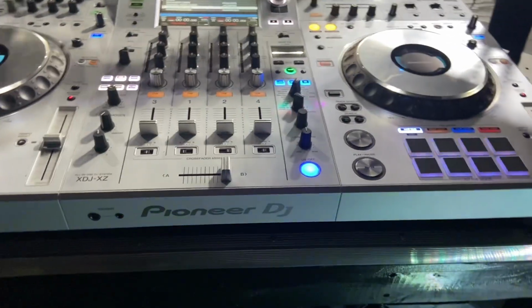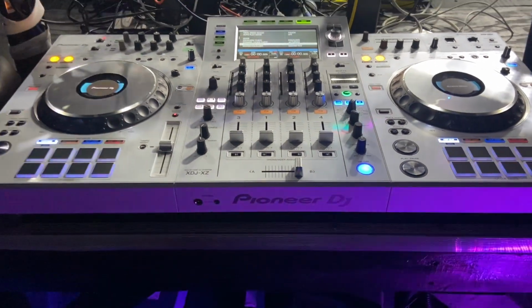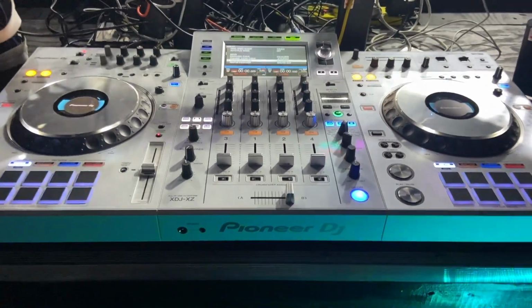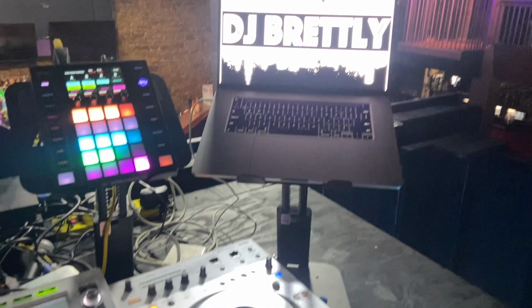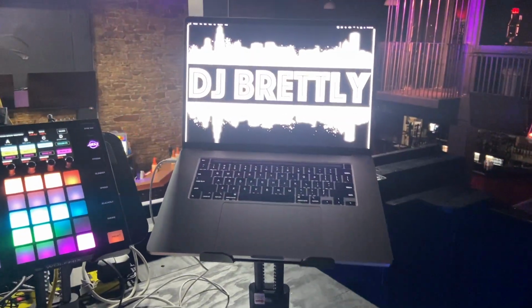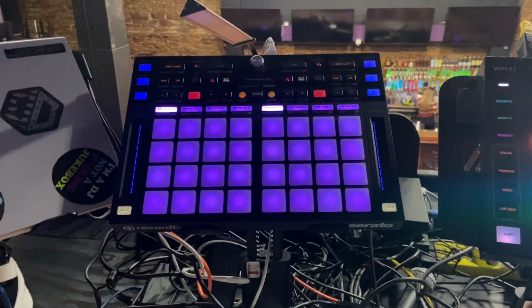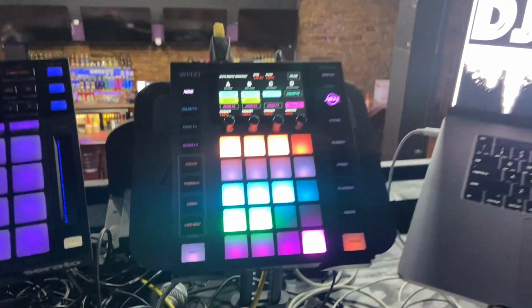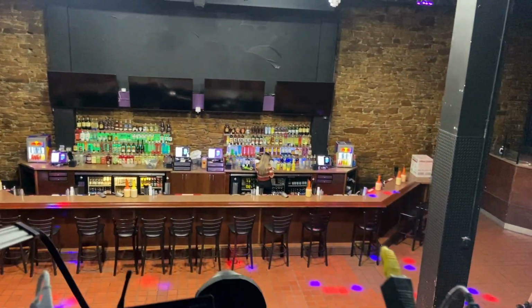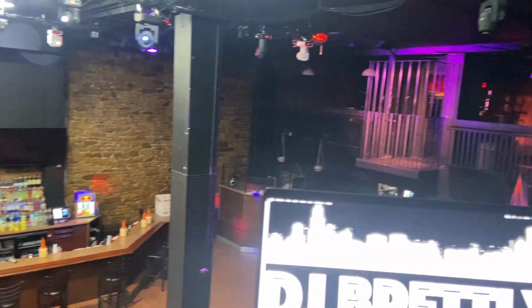Today I'm using an XDJ-XZ from Pioneer. It isn't all-in-one, but I'm not a big fan of using all-in-one straight off, so I'll be using my laptop, which is my MacBook Pro 16 here tonight. I've also got the pad effects if I want to hook that up, as well as my lighting control right there in front of me. But to give you a look, here's what it looks like before we get everything going tonight.